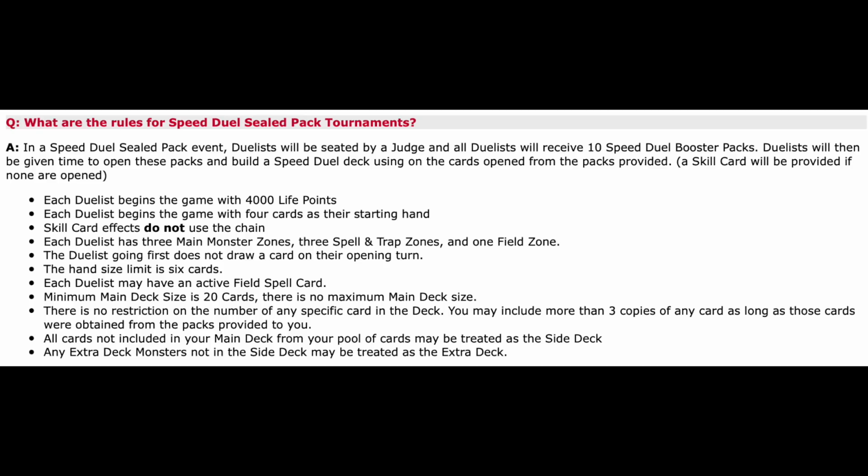Minimum deck size is 20 cards. However, in this, there is no maximum size. You can use whatever you want out of whatever you pulled. So if you go above 30, you can in fact go above 30, and there will be no penalty for that. There is also no restriction on the number of any specific card in a deck. So if you have 3 or more copies of a card with the same name, as long as they were obtained through the packs that you opened, it's fair game. You could open 5 Magician of Faiths and play all 5 of them, essentially, is what this is saying.